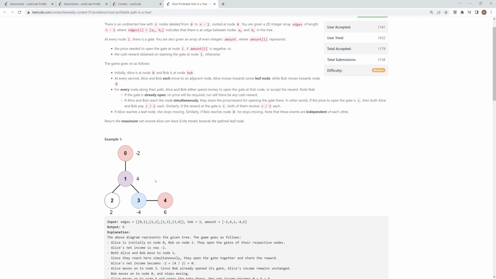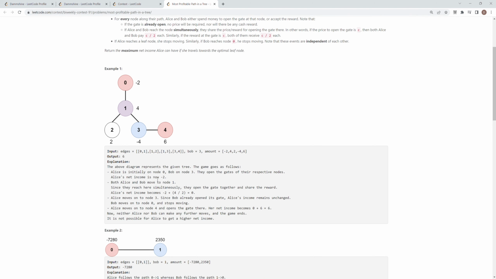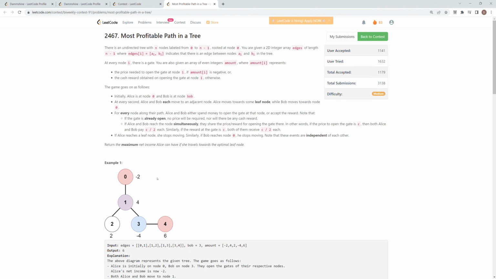What we can do is, while we do depth first search, we track the profit, and we just simulate this process for each individual path. As we discussed above, there are only that many possible situations. We don't have to worry about time complexity.